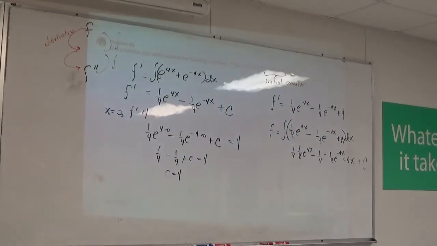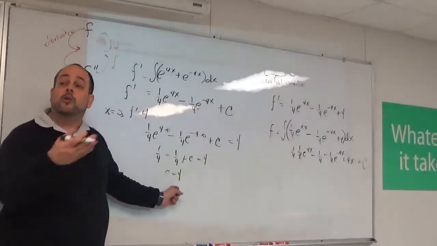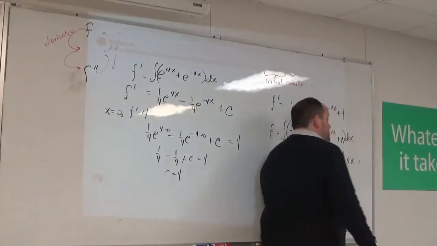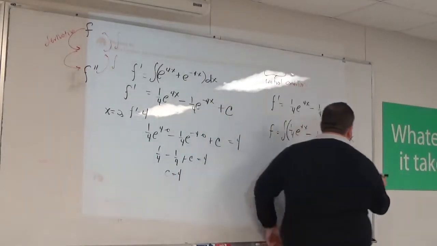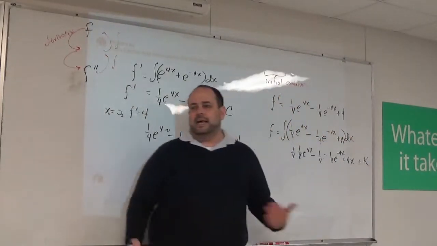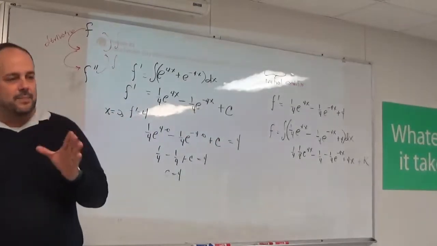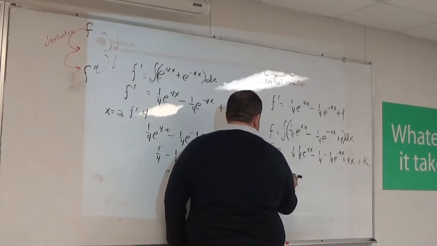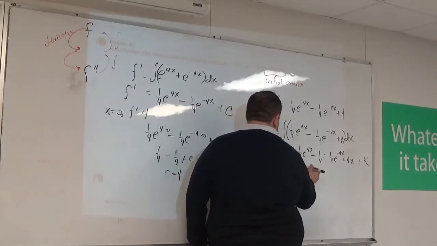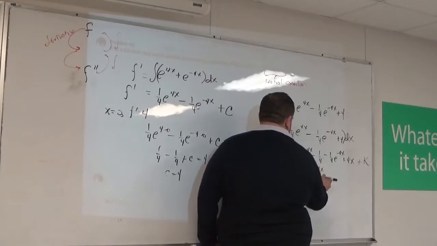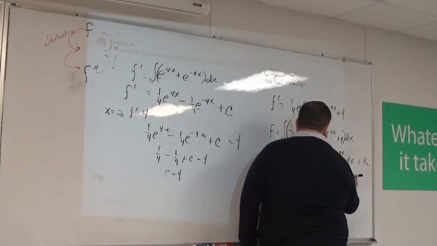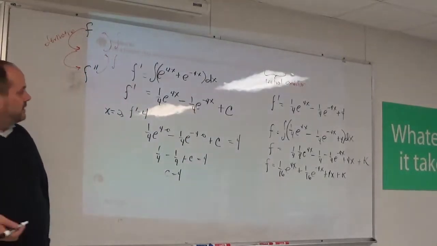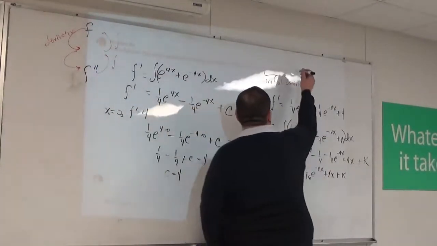Because anytime you write c, I'm going to say, oh, you mean c is equal to 4. We don't know that c is equal to 4, so don't talk about Charlie. Talk about somebody else. Kevin, plus k, plus d. It doesn't matter. Some other variable here. So if I clean this up, f is 1/16 e to the 4x plus 1/16 e to the negative 4x plus 4x plus k. You still have to go get that constant of integration. So we're going to use the other initial condition.